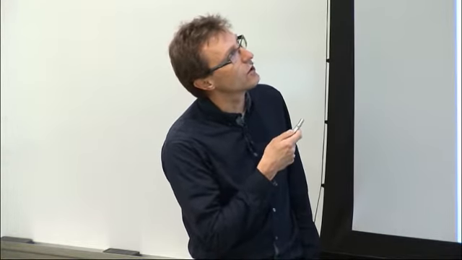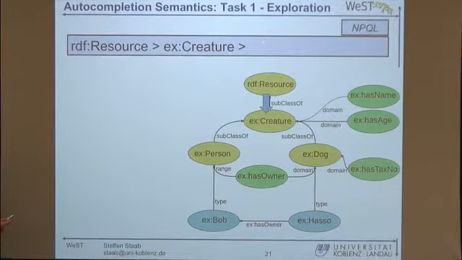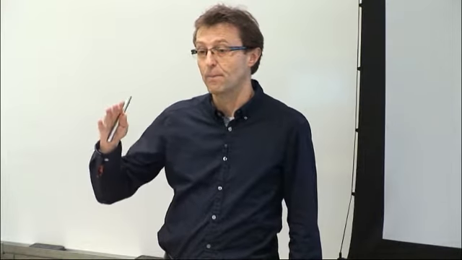But what we can do here now is that based on the context up to here and based on this kind of operator, we can suggest what would be appropriate next terms to fill into this place. So what we basically do here at this point is we define these auto-completion semantics and do suggestions. And we do suggestions depending on the operators. There are some operators that look then for instances. Martin will show you one of them in the demo.